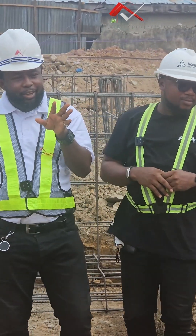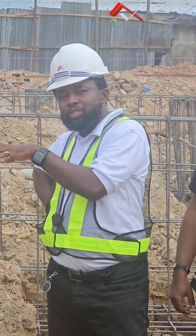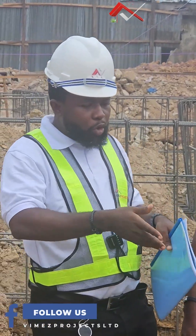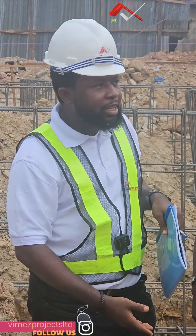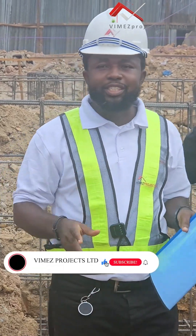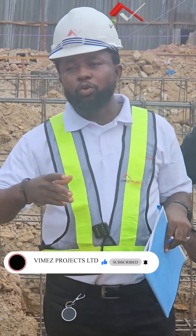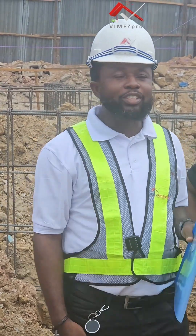So far on this episode, I don't want to go so deep. On the next episode, we'll be talking about the boarding — how we board the raft after the reinforcement. We're also supposed to go through this boarding system first, because we've excavated. The iron reinforcement has to come in first, then before we can do the first set of casting for the beams, the boarding system can now rest on the beams. On the next episode, we'll be talking about the boarding system and the first set of casting for the raft beams, then the filling. We'll lead you through the process of achieving the raft foundation here in Lagos. Thank you very much and God bless you.